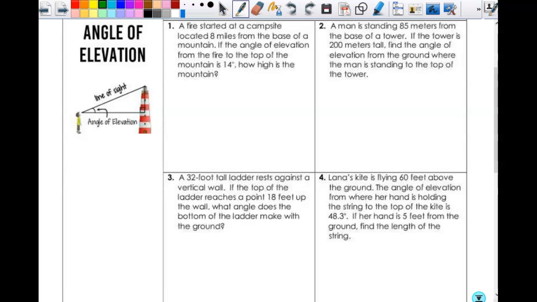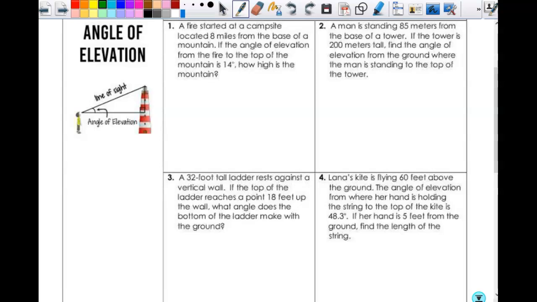But the other thing is, yes, it's going to be a right triangle, but you don't start by drawing a right triangle and trying to label things. Because then when I come around and go, well, where's the fire? Where's this? You're like, I don't know. Well, that's because you just drew a triangle and tried to put stuff on it. Now, do you have to make it look all cutesy? No. But you at least need to know where things are in your picture.